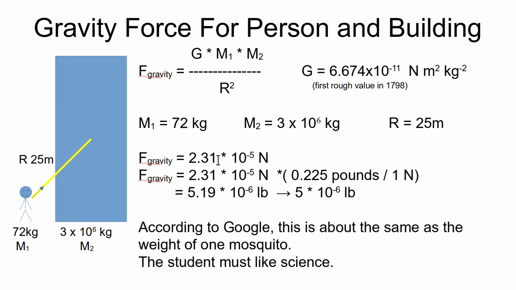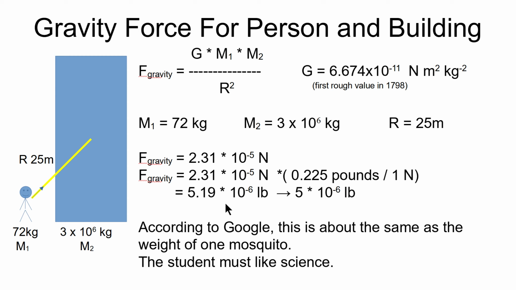And again, I tend to give 3 significant figures for results for calculations. I keep more digits in intermediate values in the calculation, but round off here, and 2.31 times 10 to the minus 5 newtons. 10 to the minus 5 newtons, that's not allowed. You may not be familiar with the Newton unit. Maybe you're more familiar with pounds. So let's convert newtons into pounds by applying the conversion factor, 0.225 pounds per 1 newton. So the newtons units will cancel. I'll be left with pounds. And we get 5.19 times 10 to the minus 6 pounds.